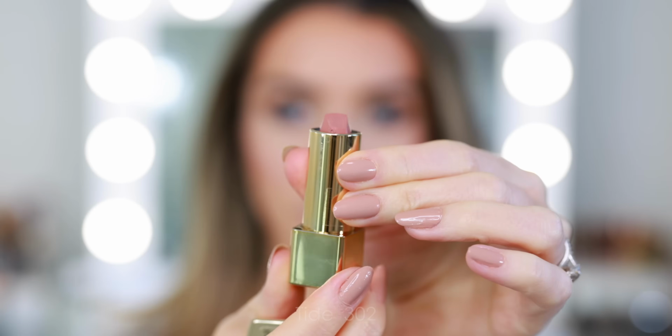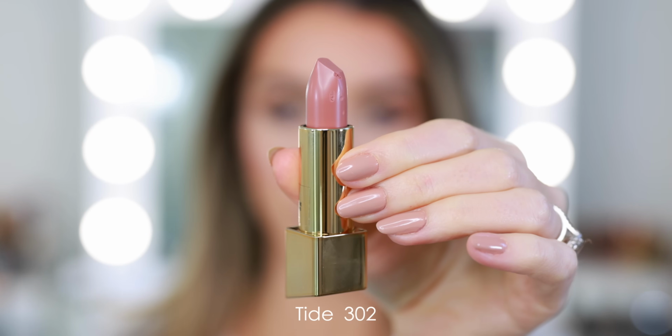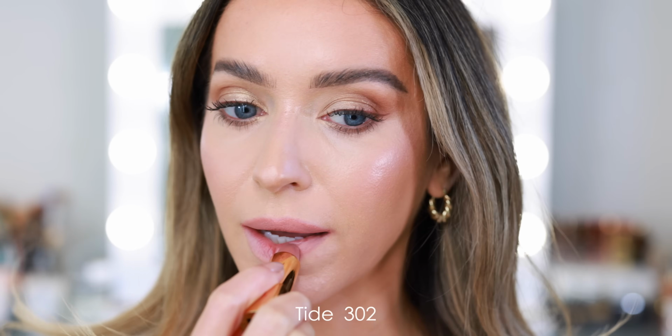I cleaned my lips and now we're going back to the beginning of the gold lipstick. So next we have Tide 302. This looks like the perfect everyday nude, slightly pink undertone, but just a beautiful neutral shade. On my lips, I would say Tide is actually more of a neutral to cool nude. It's beautiful. It's kind of the ideal throw in your bag, don't have to think too much about it, just throw it on and go type of lipstick.